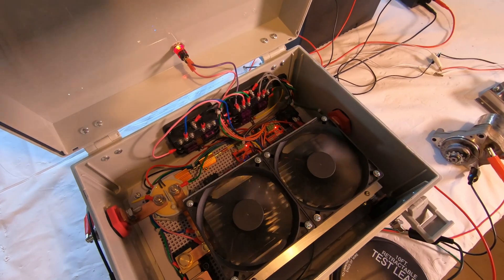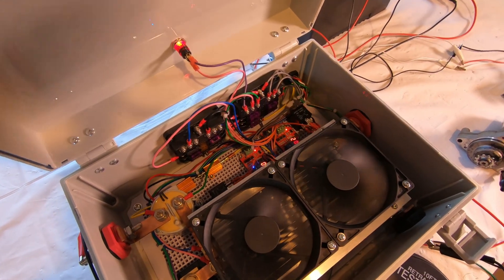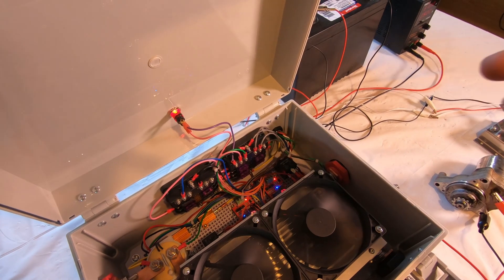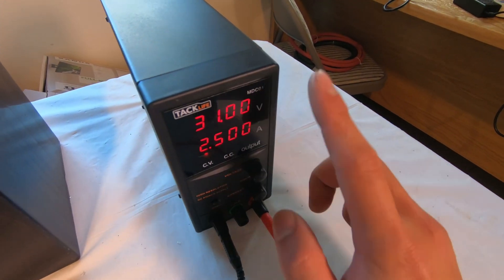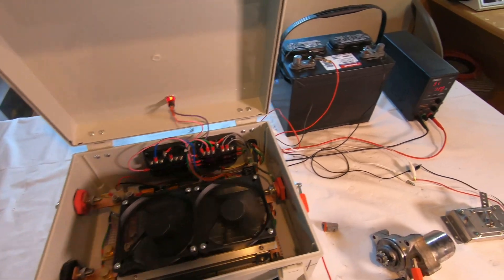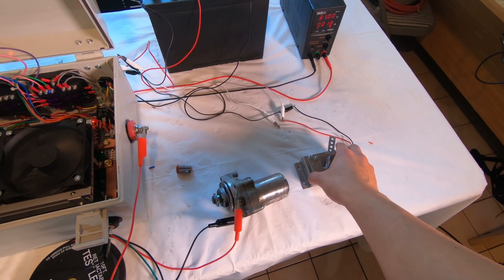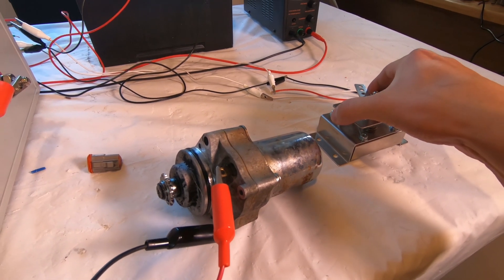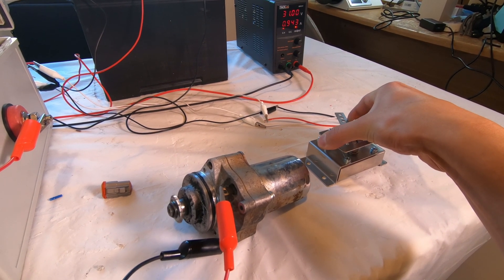When I first hooked it up, the two relays activated and the pre-charge resistor relay activated. After five seconds, as discussed in the last episode, the pre-charge relay disconnects and then the contactor relay turns on. The high-voltage traction battery is represented by this DC source — I'll turn that on. In its non-active state it's drawing 19 milliamps. When I depress the throttle, the motor turns and the whole thing operates as it should.